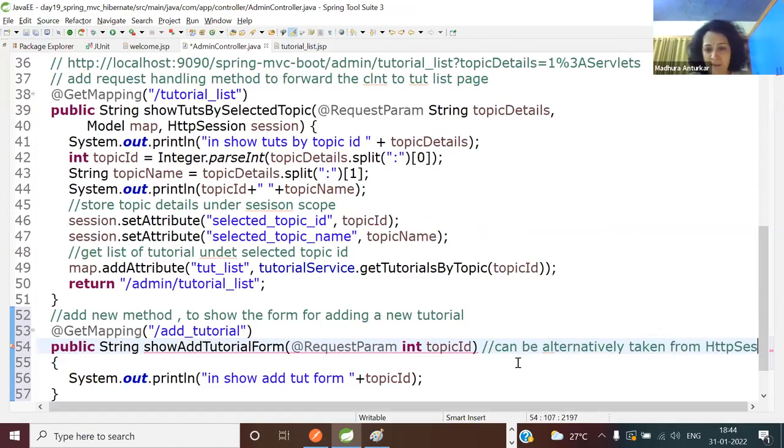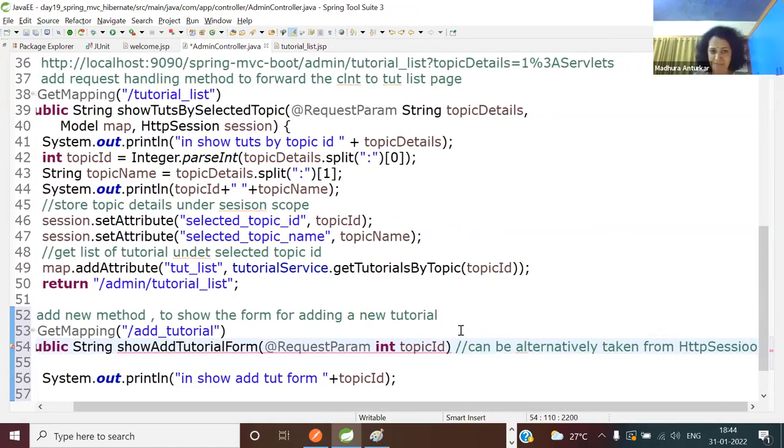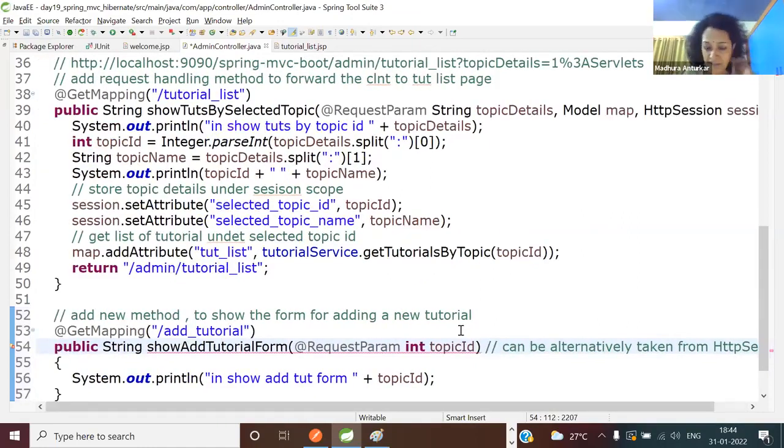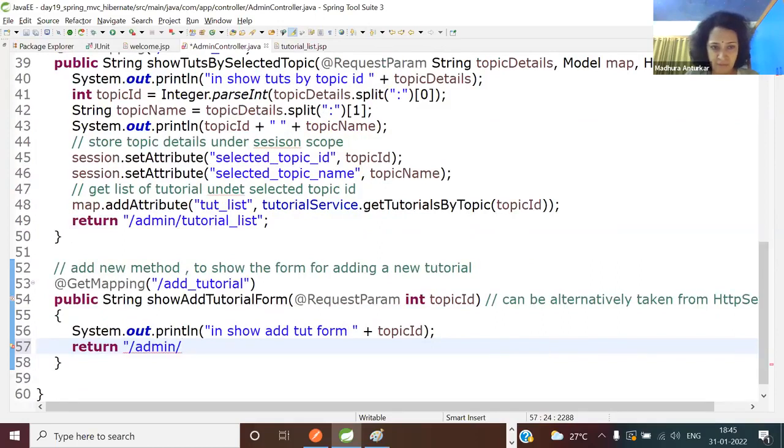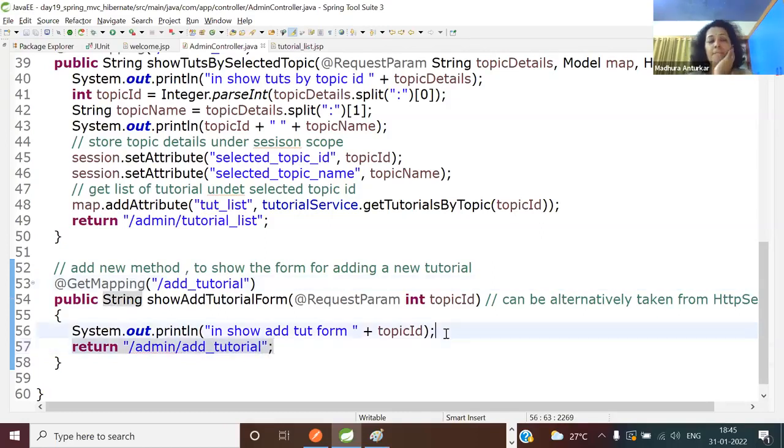So just giving you a reminder. And here I'll just write the last line, logical view name. I'll have the same thing here so that it will be nicely matching. You write this much. Tell me whenever you finish.